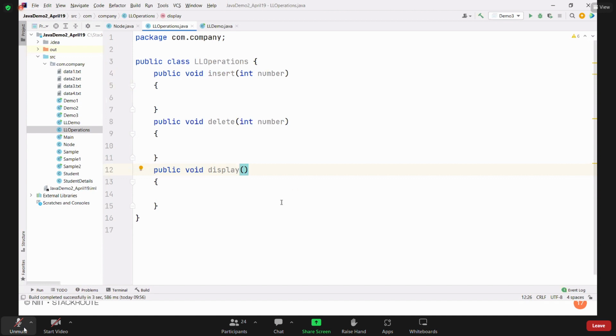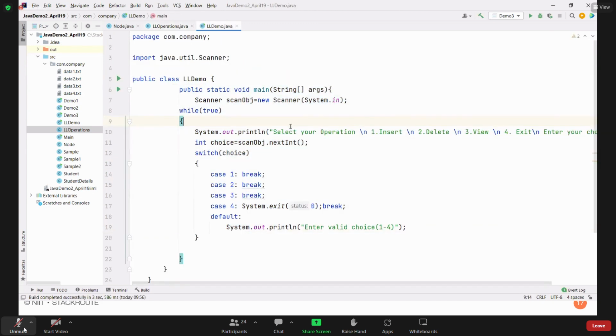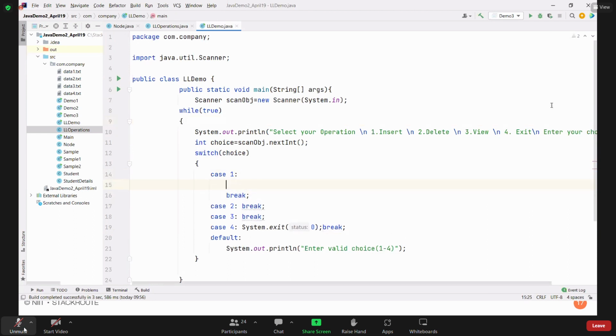Do I want to pass any parameter to display? No, not required. Anyway, it needs to start from the beginning. I want to do insert, delete, display based on the user choice. All right, listen. If it is case 1, I want to enter the data to be inserted.